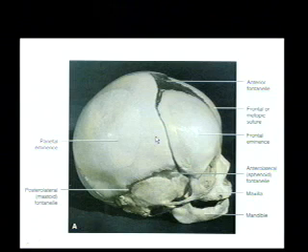So let's take a look at these features from a superolateral view of the neonatal skull. First we orient, we see the frontal eminence, the parietal eminence, the occipital bone will be back here. So these are the three major bones of the roof of the cranial cavity and most of the walls. So frontal, parietal, and occipital. We notice that the two frontal bones develop separately, and they do have a suture in between them.